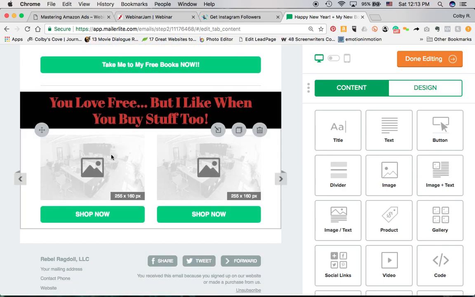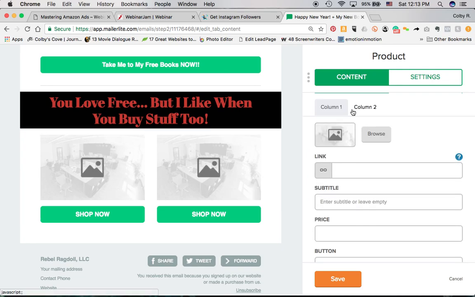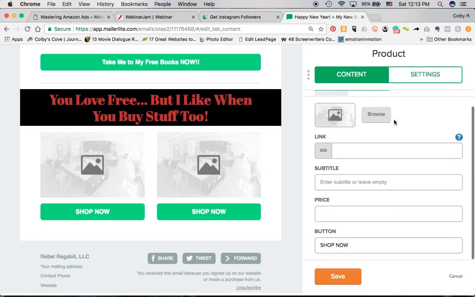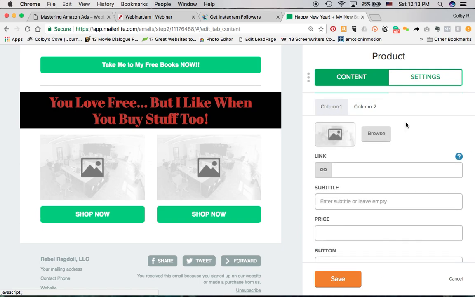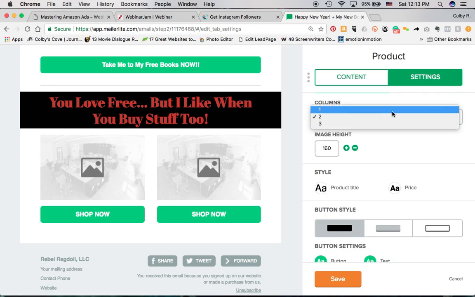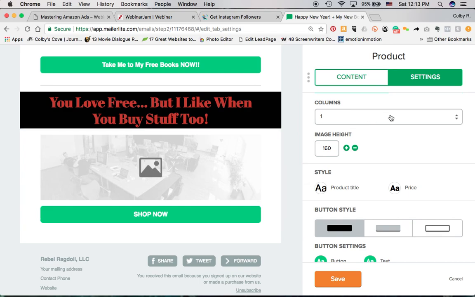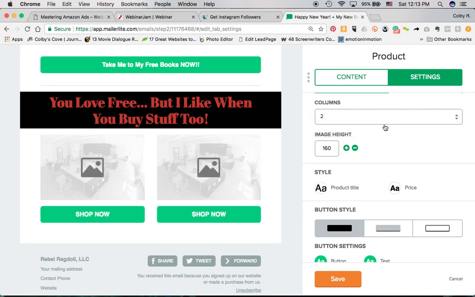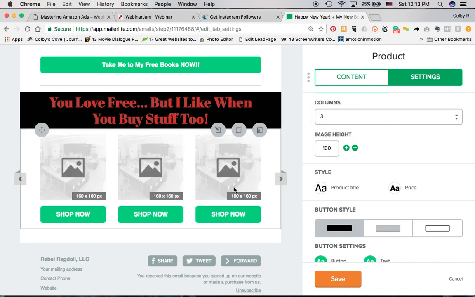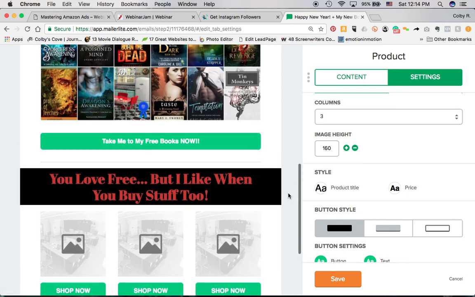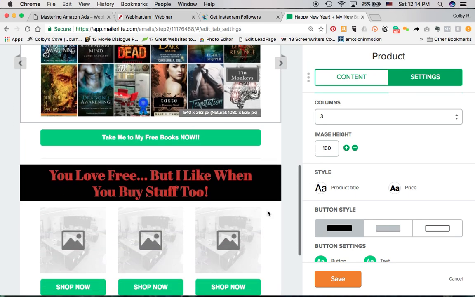Okay, so we did another title edit and now we're going to add a product. Before we even go into editing this, you can decide how many columns you actually want. This is to edit what's already on your screen. But let's just say that we only want them to buy one product in this particular module. You can always change the column to one product. Let's say you have 2 books to offer. You can always go to settings, click columns, and then you have 2 columns, 2 places to put new products. For your third column, you can add in 3 different options. And you can keep adding more and more product rows with 3 columns each. It's going to look sexy and amazing so long as you have good graphics and proper links. It's going to look great.